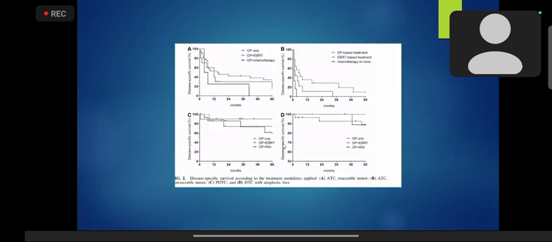So these are the studies comparing different treatment modalities in all varieties of thyroid cancer. In this we can see that operation only, or operation with RAI or EBRT, both have equal results. There is no survival difference between the two treatment modalities.